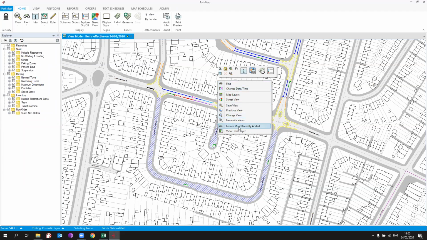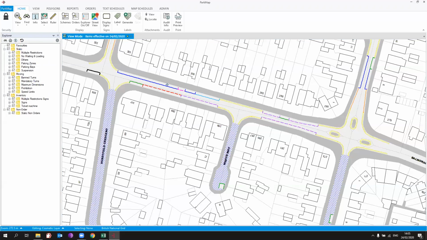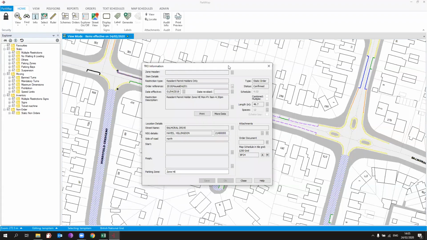Now, I'm going to show you some of the options, but one of the most basic tools that I hope you're all familiar with is to query the data, to use the information button in order to find out what is the time of enforcement of the restriction you have on your screen, or for that matter, what they are at all. If you click on them, here is a brand new redesigned information dialog.